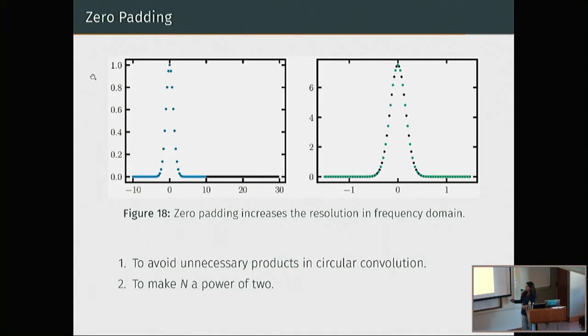But it doesn't help in a lot of situations. For example, if your signal is aliased to begin with, and this Gaussian has not been sampled at the sampling rate required, the zero padding will not improve your frequency spectrum at all. So this, for example, does not help with aliasing. And in some cases, it also doesn't improve the signal to noise in your frequency domain. So zero padding is useful, but it's tricky to remember that it is sometimes completely useless.